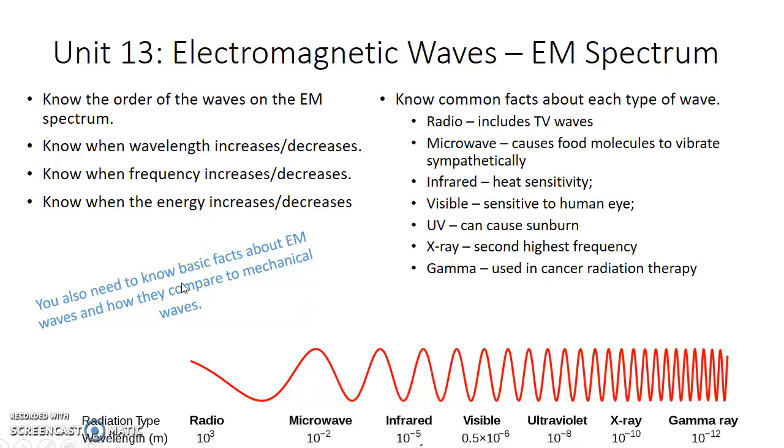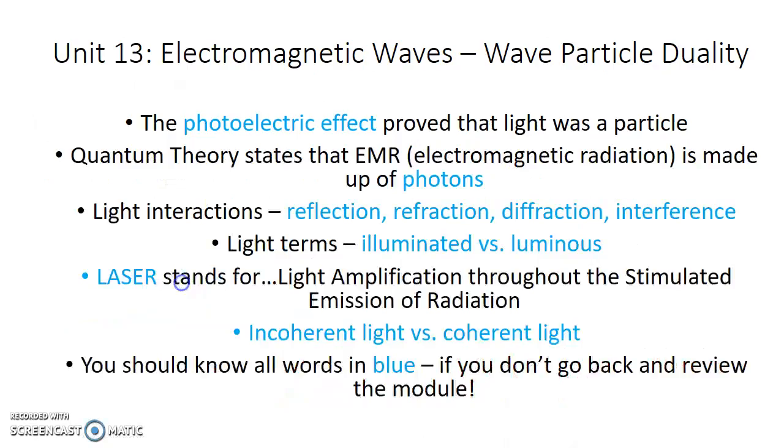You also need to know basic facts about electromagnetic waves and how they compare to mechanical waves. So this is an important concept, and a lot of students got these two confused. So here are some vocabulary words, and when I read this, if you don't know all the words in blue, you definitely need to go back and review the module, especially looking at the ones that you don't know.